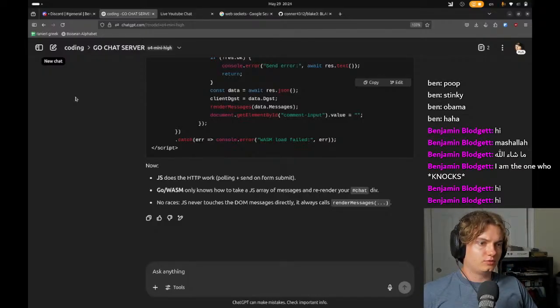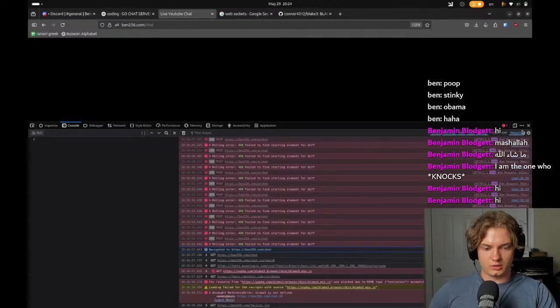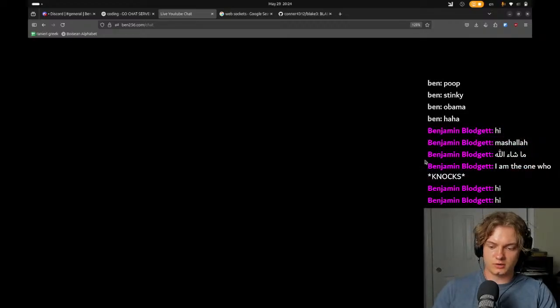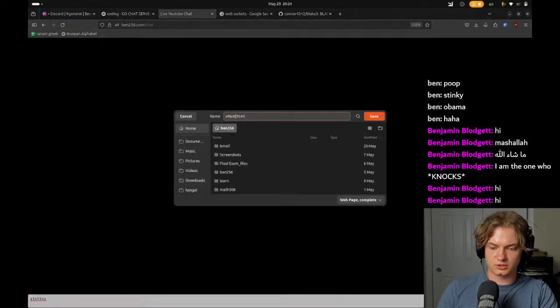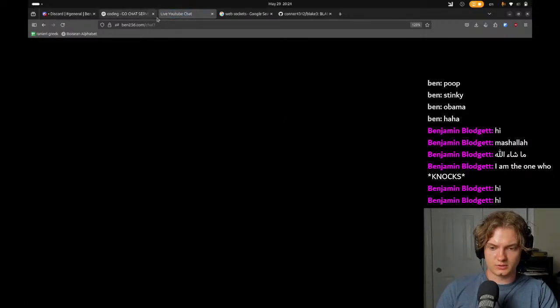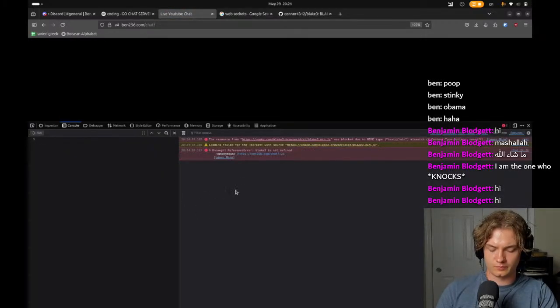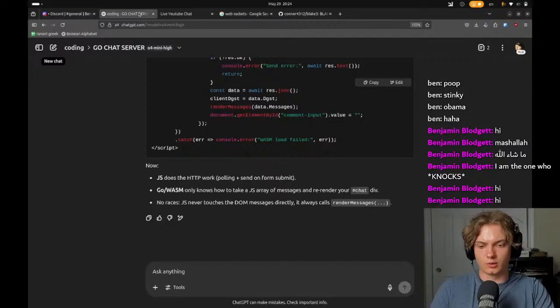Is it when you hit the tab it breaks? No, the issue is when you have the chat here, which by the way, it's not even showing now. When I try to type a message and I hit chat, it doesn't work because I'm writing JavaScript code and mixing it with Go code.